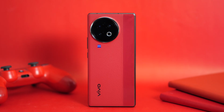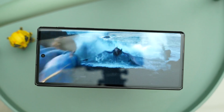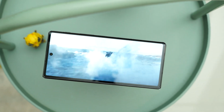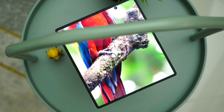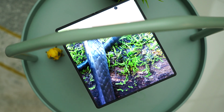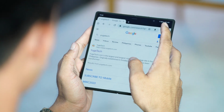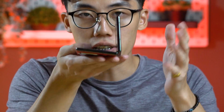First things first, the vivo X Fold2 is a sight to behold. The outer display, which you'll use as a traditional smartphone's resolution, is crisp and vibrant. It's when you unfold the device that the magic of a foldable happens. The inner display is a massive 8-inch AMOLED screen that is almost square in shape, providing ample real estate for multitasking and media consumption. The hinge mechanism feels very sturdy.